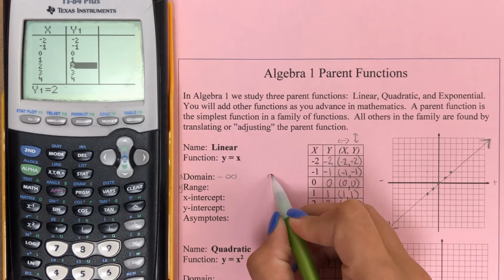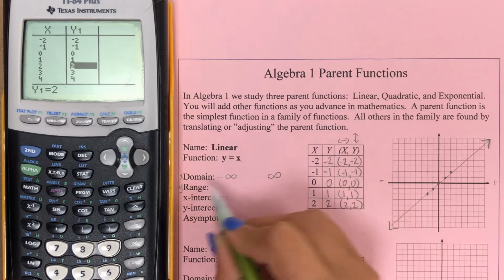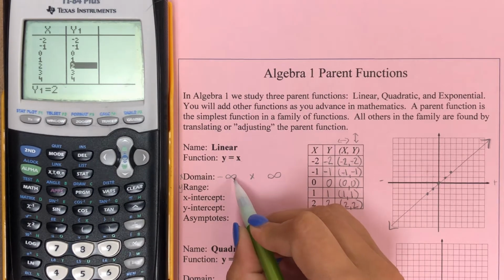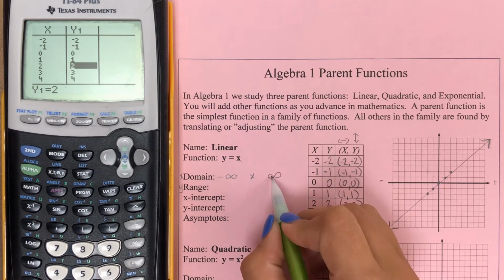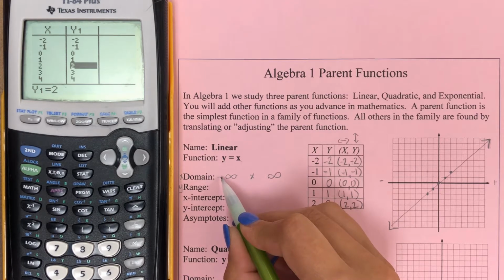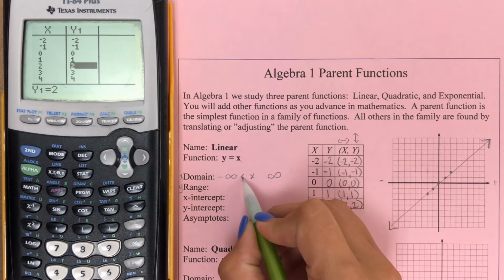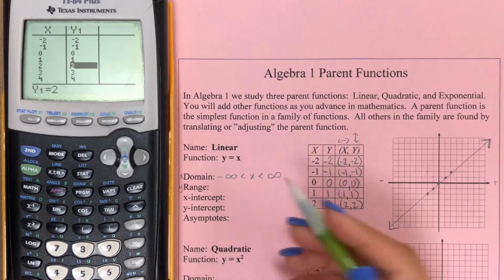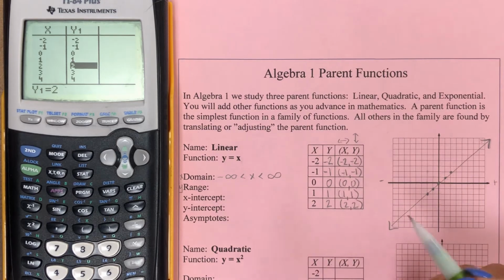I'm going to leave some space, put my positive. Now we're dealing with domain, so I have to tell everybody reading this that it's x values. And then we think about which one of these is less or greater. We know negative numbers are always less than positive numbers, so I'm going to use less thans. And also we know we can't equal infinity. It's not an actual number, so you can't equal it.